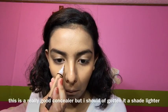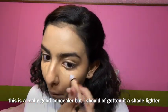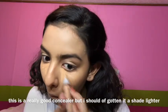Next, going in with my LA Girl Pro Concealer, I'm going to be just concealing the bottom of my eyes where the foundation didn't really reach. This is a little bit too dark for my skin, I get it. But next I go with my Fit Me concealer, and that's in the shade 10. And that's just going to help me brighten up my face. And at the end it turned out really pretty. So I was pretty proud of this look, honestly. And just blending it out, because why wouldn't you blend it out?